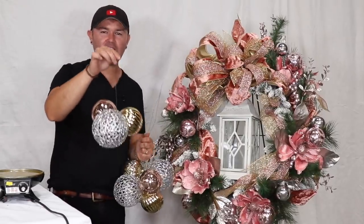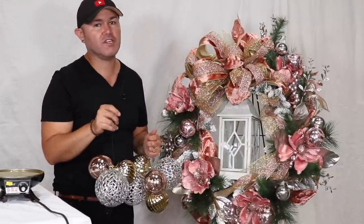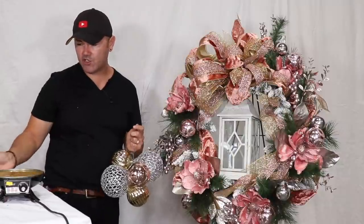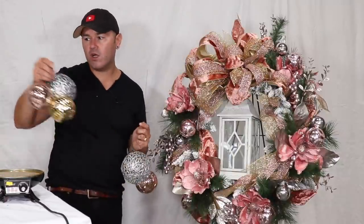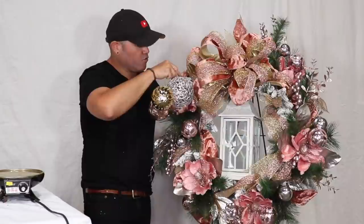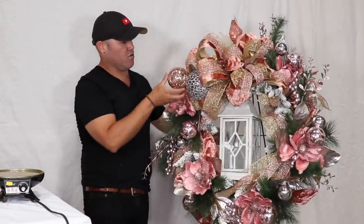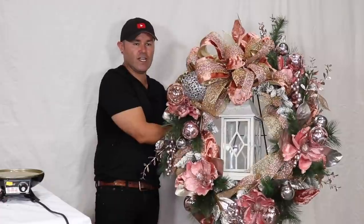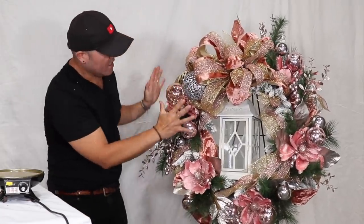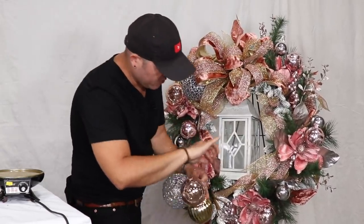A few years ago I showed how to make ornament clusters, and I have a video all about them — I'll link it now. I also covered ribbon waves for a Christmas tree that we'll use later this season. What I want to show you is how easy it is to add pizzazz to your wreath or Christmas tree by adding ornament clusters. You poke the cluster wire all the way through, pull, and you have a beautiful cluster of ornaments. Attach the wire to a bristle tightly and it automatically gives you that pizzazz. In the floral industry we work in triangles.